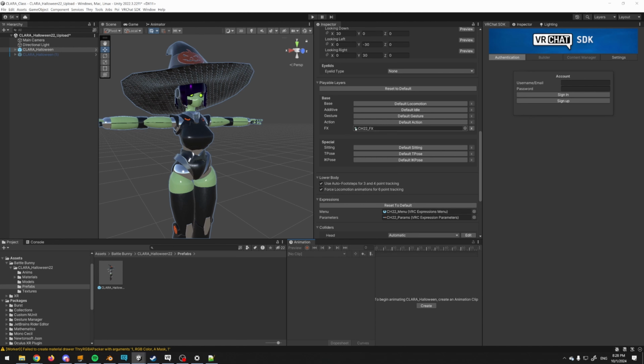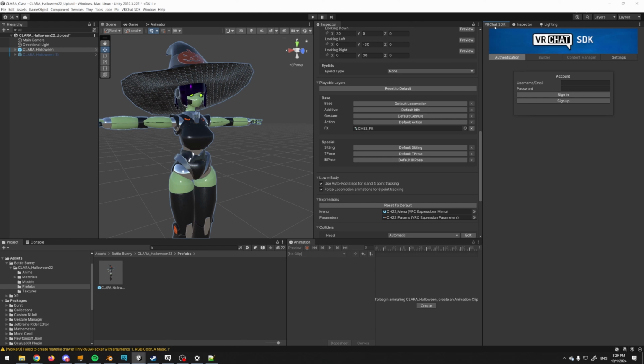There's also this FX layer here, which is the actual animator, which is what does all of the changing on an Avi. We will briefly touch the animator today and do a more in-depth class on that sometime in the future. But we could upload this Avi right here and it would just work. And I will at least show that process.